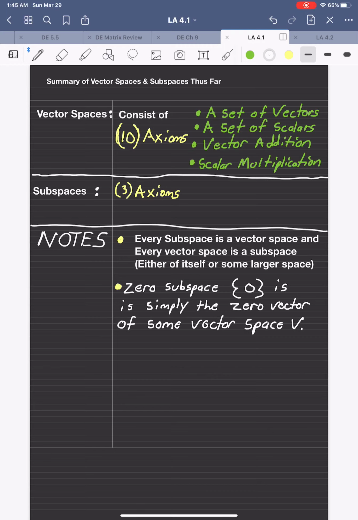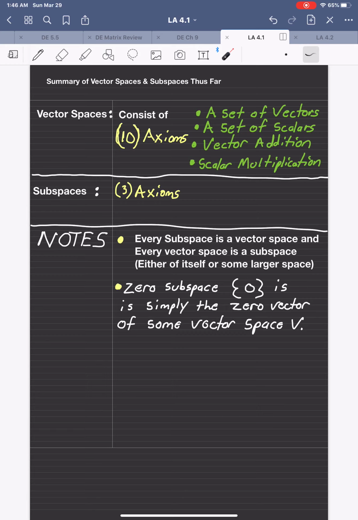All right, and hopefully the last video for the very first section of chapter 4 on vector spaces and subspaces. I've drawn this out, I've stretched it out because it's so important for where we want to go from here. Okay, so let's just do a summary. Hopefully everything that I'm about to say is understood at this point from the previous videos.